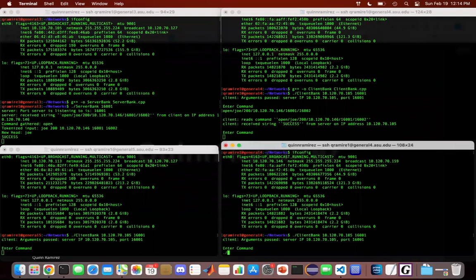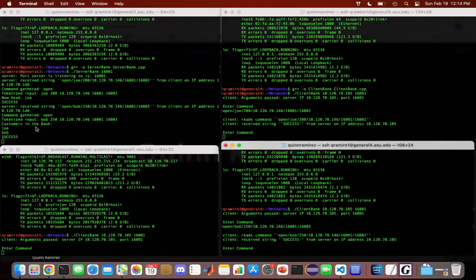We're going to run another open command. Oh, not slash open, just open. We'll call this one Bob. We give Bob 250, and then the same IP since they're on the same machine, 7146. Very good, just got to double check your work. Then we'll give port B for this one 1603. Since this time it's not a head, since we're not opening an empty data structure, it's going to say customers in the bank, as you can see here. The customers we have are Joe and Bob, and we see a success here and another success over here. So very good.